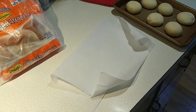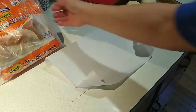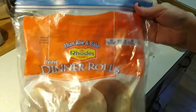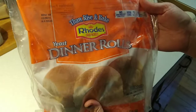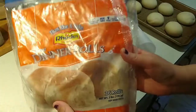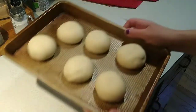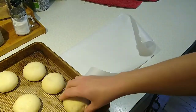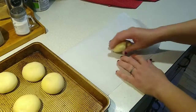So for my side dish, I always serve it with breadsticks, sorry. And this time I thought I would try kind of a semi-homemade way. So I use these Rhodes dinner rolls. These are the best rolls. They're the frozen kind. You just thaw, rise, and bake, like it says. And they're so good. But anyway, I'm going to use these this time. And what I did is just set them out to rise just a little bit. So now I'm going to roll them into breadstick shapes and then let them rise a little bit longer. Let's go ahead and get those started.